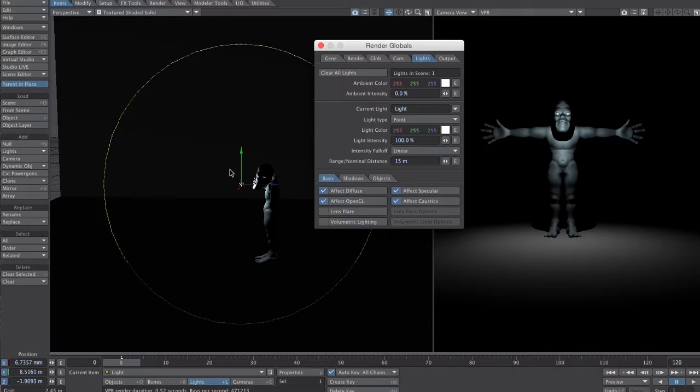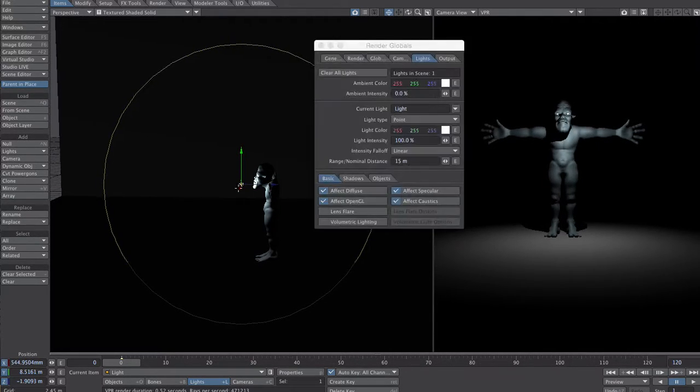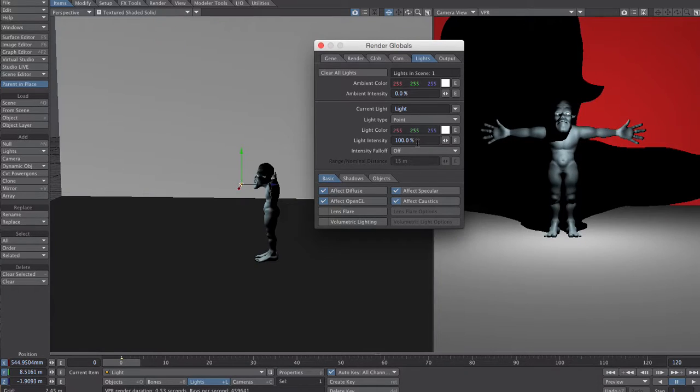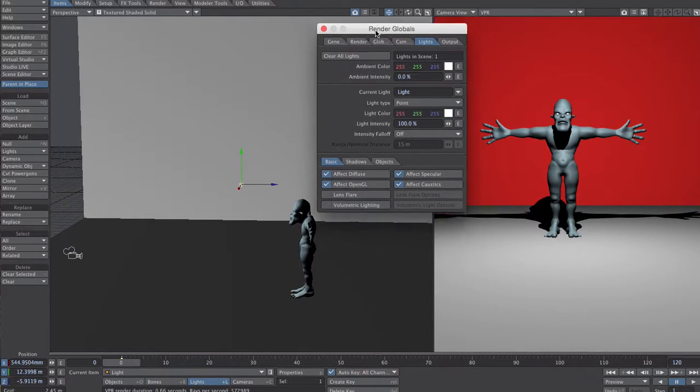So much bigger sphere, but now we're getting this really interesting ring of light on the floor, but notice we can't see the background. We can't see the stage that we saw before. So anyway, that is linear fall off in a nutshell. Pretty simple. It's a very realistic effect.